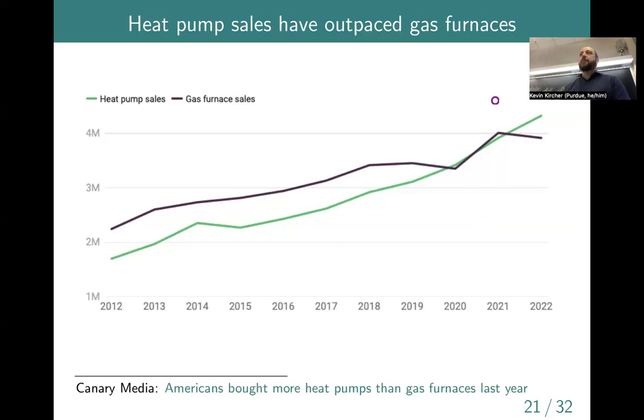But we'll talk a little bit more about the economics. There are other considerations that come into play. For example, a heat pump can provide cooling. So if you have an old air conditioner that's really inefficient, even if you're losing a little bit on the heating side, you might still win on the cooling side. Also, you only need to install and maintain one machine rather than one for heating plus one for cooling. Yep, of course, good question.